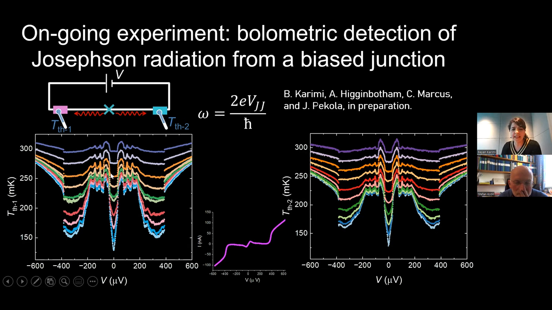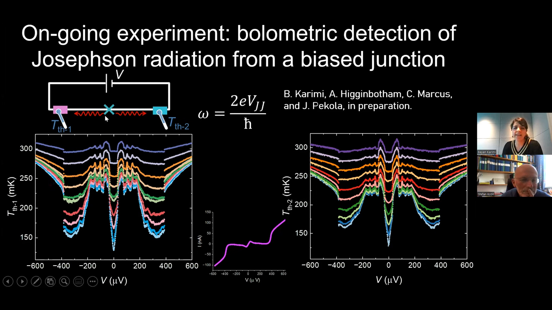But the interesting thing is here, in the range below the plasma frequency, we see almost 100%, based on the calculations that we had, of the energy released from the AC current of these Josephson junctions converted to heat here and then absorbed by the two detectors on both sides. Above this plasma frequency, actually nothing goes through the absorbers, and the temperature reaches the base temperature again. But then again, above this 2 delta gap, we go to the quasi-particle branch where everything heats up.